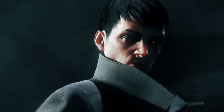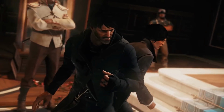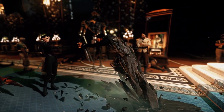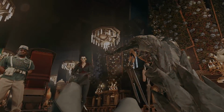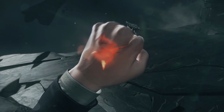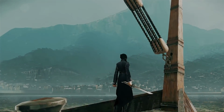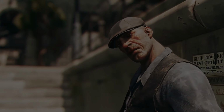You have two different playable characters as well, Corvo Attano and Emily Kaldwin, and it makes the game relatively replayable on top of that. It's not like there's a gigantic amount of differences, but it's worthwhile to go through the game twice for sure. And for $6, I think the game is a very, very good pickup. For this price, it's 80% off, and I don't remember it getting this cheap. There is a demo available as well, so you can check that out if you want, but $6 is so cheap that I would check it out right off the top.